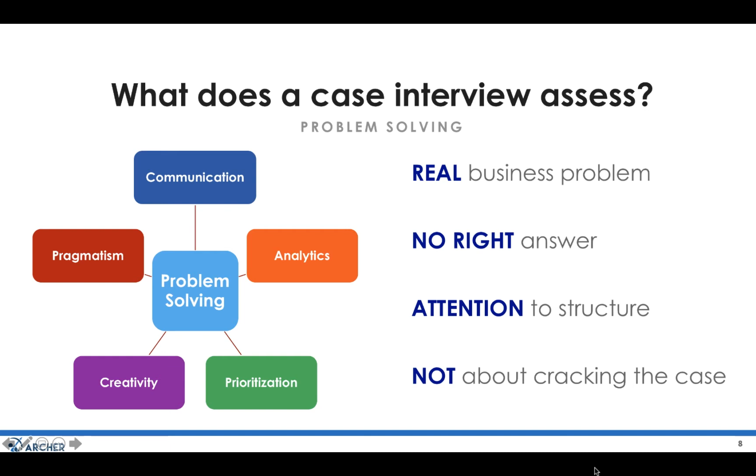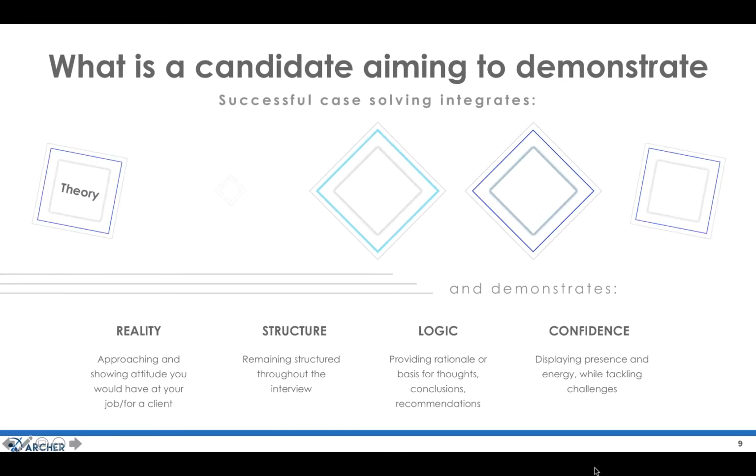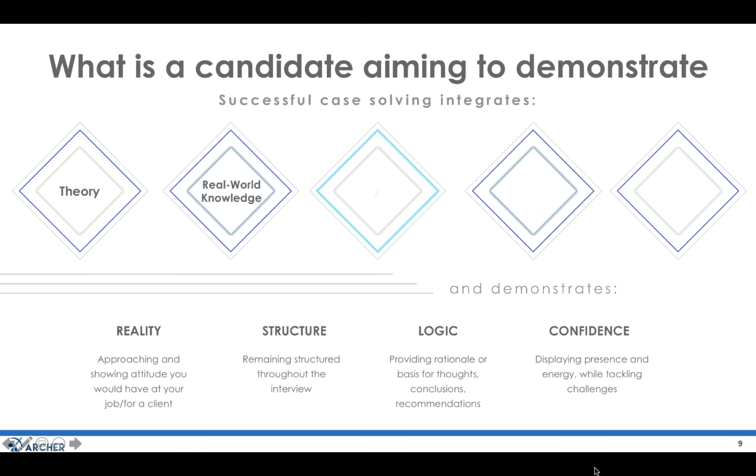The faster you try to get through it, the more you try to be smooth in the way that you solve the problem, the more that you approach it as if it's putting your head down and trying to come up with the answer. That's less realistic in the way that we solve problems in an actual consulting environment or a business environment. So try to treat this very much like you're solving a real client problem. What this means is that you're demonstrating throughout this whole case interview a number of things.